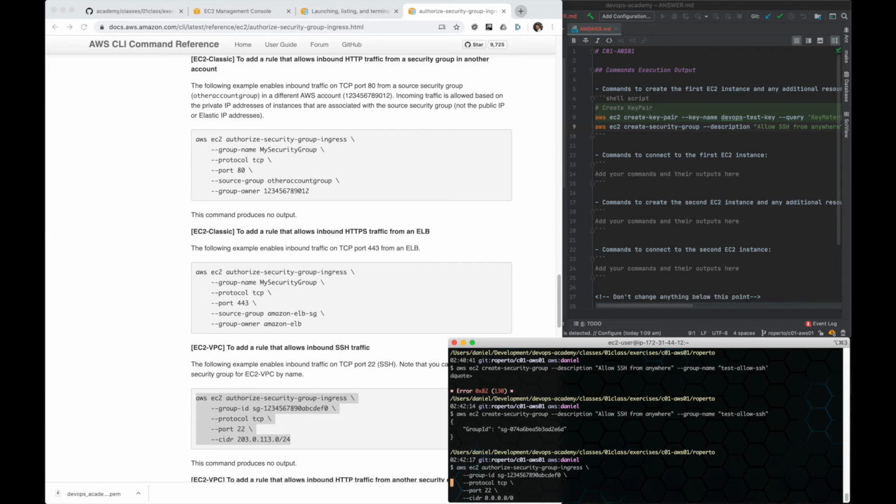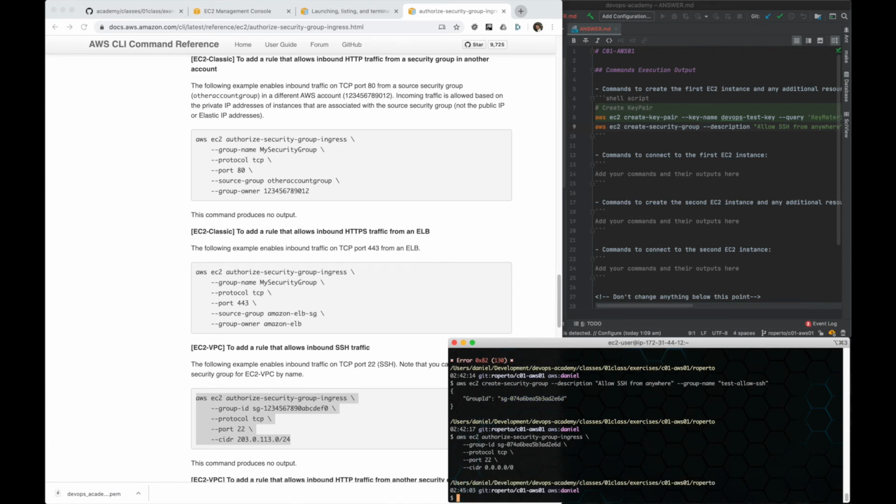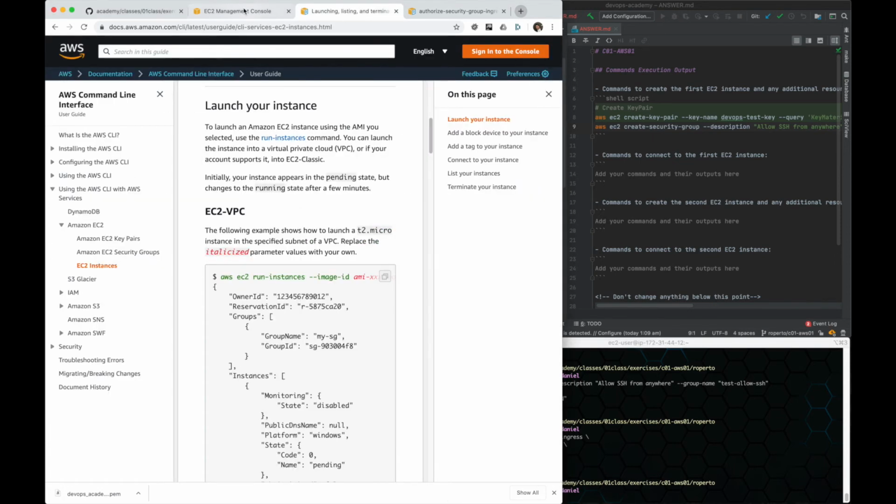And also, this ID here is wrong. Our ID for the group we created is this one. And I didn't get any output from there. Let's see if that's a silent success.